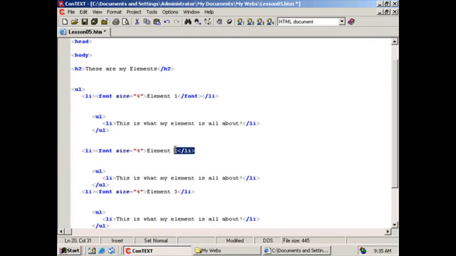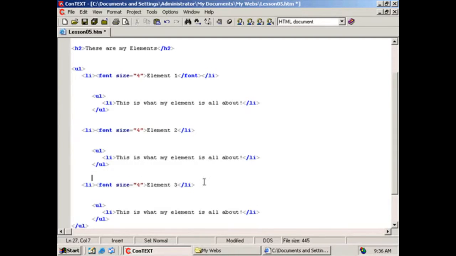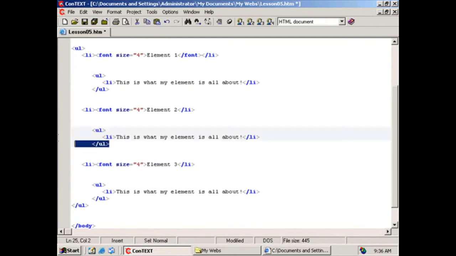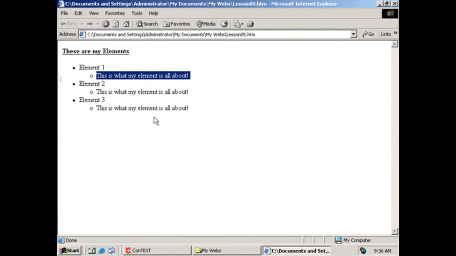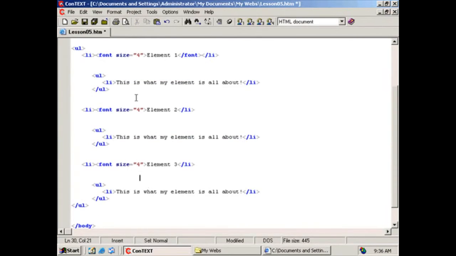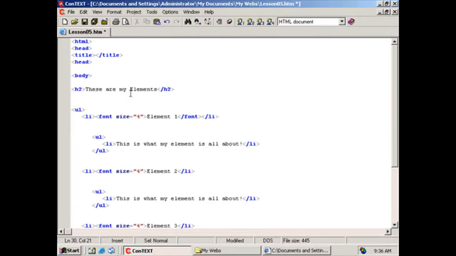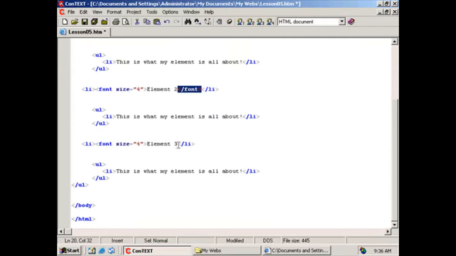This is on its own, right here, and this is on its own. And then this stuff is the other indented bullet. Okay, so we got element 1, and then right here we need to close off this font tag, and then we got to close off the font tag for the other one, which is down here.